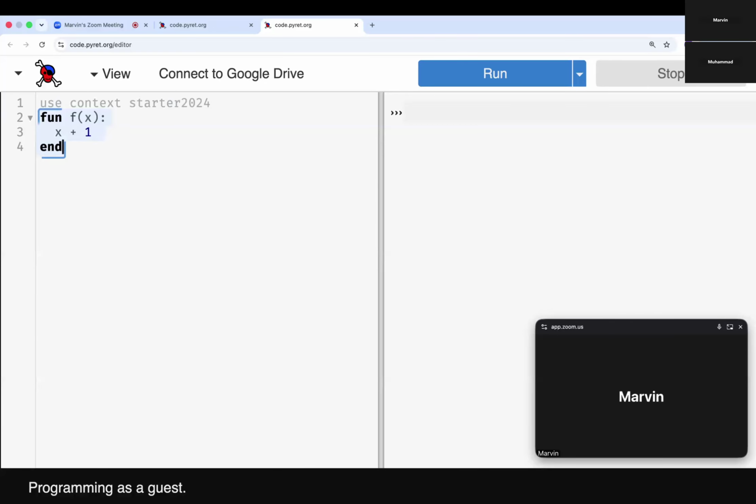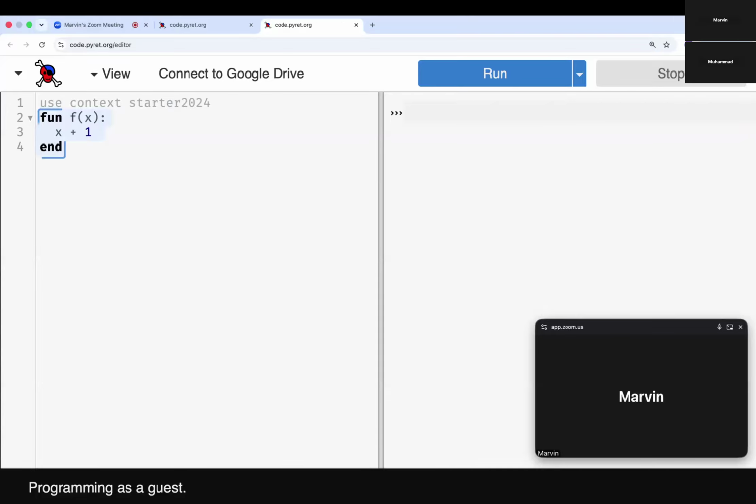The third thing, remember how a function goes from inputs to outputs? We need the output, right? But how do we produce the output? That's the third thing. It's the body. Line 3, x plus 1, we say that's the body of the function. The body produces the output.